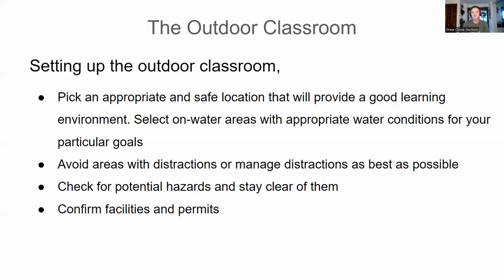Confirm facilities and permits. Facilities could be a building that we're using. It could be where are the restrooms in this location because students are going to need them. Where are change rooms because people might need to change before and after a class. Do we have access to that sort of information? Permits. If we are in areas that is not private property, if it's managed by provincial or municipal areas, chances are we might need to have a permit. So do we have the permit or are we working for somebody else who is holding a permit? So all considerations when we're looking at where to run our class.